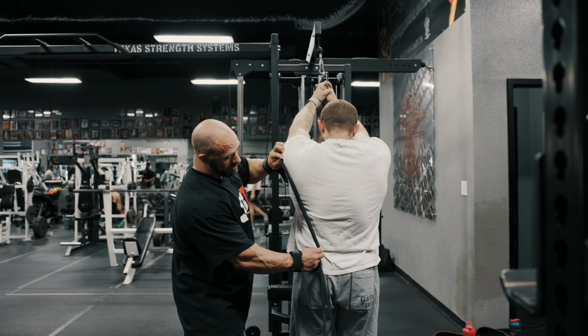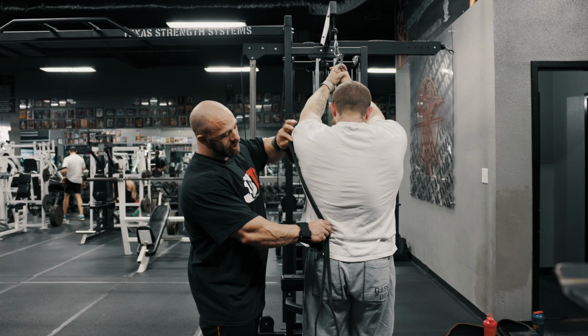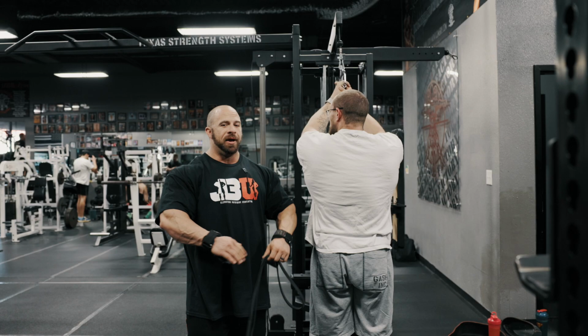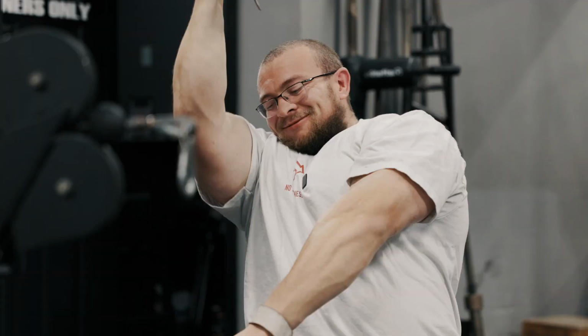To hit these vertical patterns, these fibers, where this lower lat is, we need to be in a position where we can get that arm really close. A lot of guys that hit the rear delts get nothing down here, nothing in the rear lat spread. This is where this movement applies. Very good.